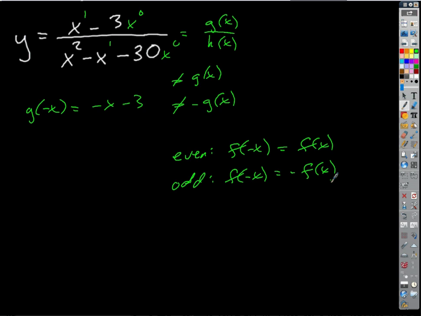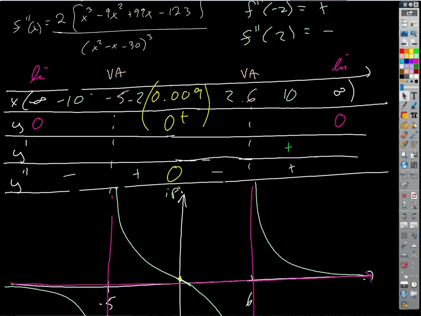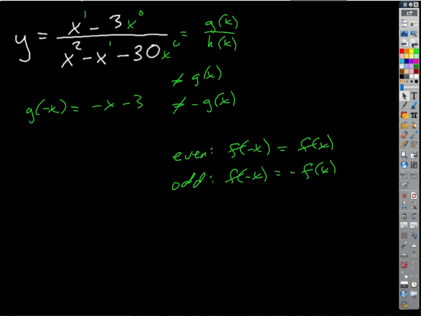Right? If both the top and the bottom were odd, well then negative over negative is going to be positive, right? If they're both even, obviously it's even. What if there's a mixture of even and odd? Then it's odd. Right? Everybody see that? Okay, so there's a really quick way to diagnose symmetry for rational functions. I don't think that even really comes up in the textbooks, but it's kind of a cool thing to know. There's a nice little way you can look at the even and the odd. It's pretty easy to do quickly. Yeah, we're done with that one, okay?